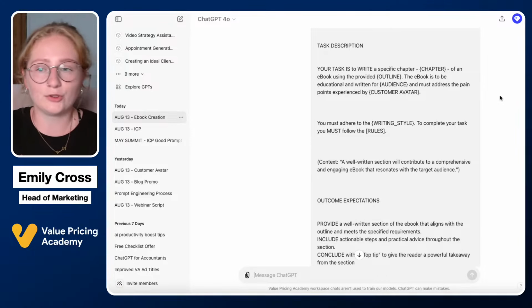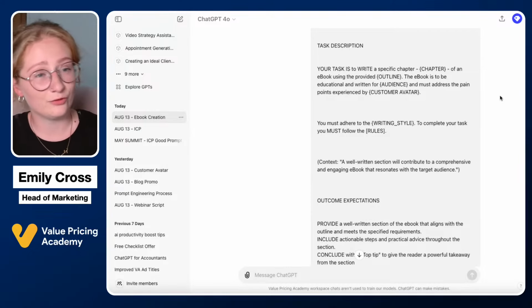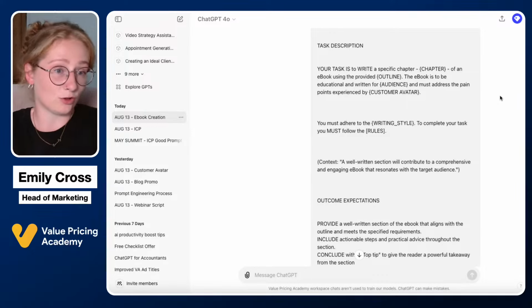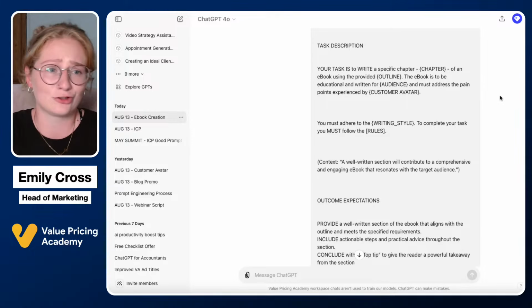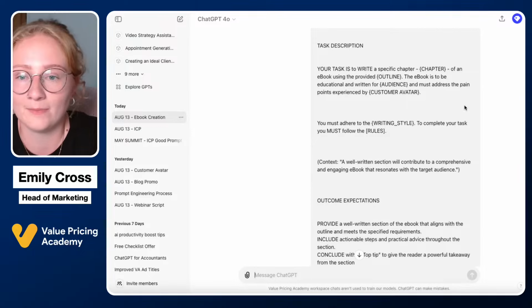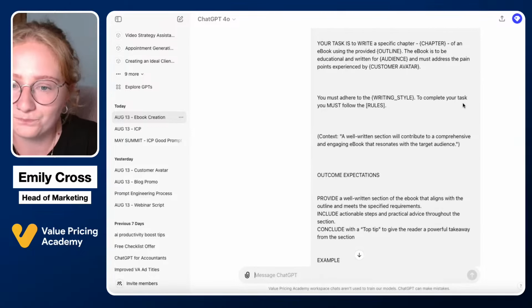There's a lot of overlap, but generally what we're seeing is that the audience is the overarching digital nomad entrepreneur, whereas the customer avatar has all of that extra information that we've added about their pain points, where they're located, and what their attitude is. It's got all of that extra information built into it. So that's just a slight difference between the two.